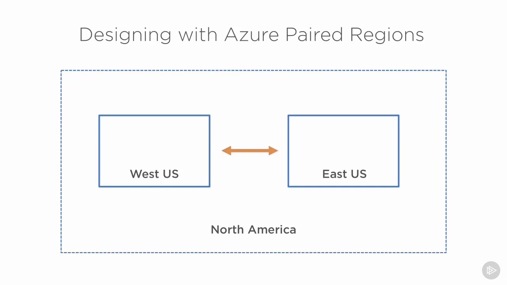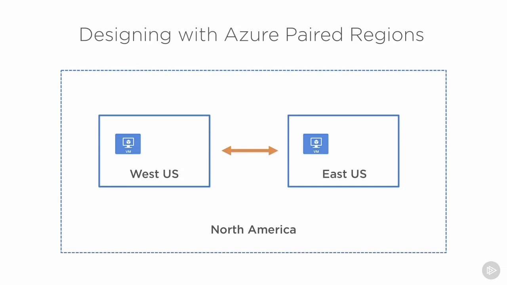But let's say that we're going to deploy a production application in West US, and we're going to use the East US region for the disaster recovery site. So in this scenario, you might have virtual machines you're going to deploy, or you might have app services that you're going to put out there in West US. And one of the things you want to think about in terms of design is you want to make sure that you build that same infrastructure in the pair region. So for example, for disaster recovery in East US, I would want to make sure that I either reserve or provision virtual machines to provide the capacity I'm going to need for my application.